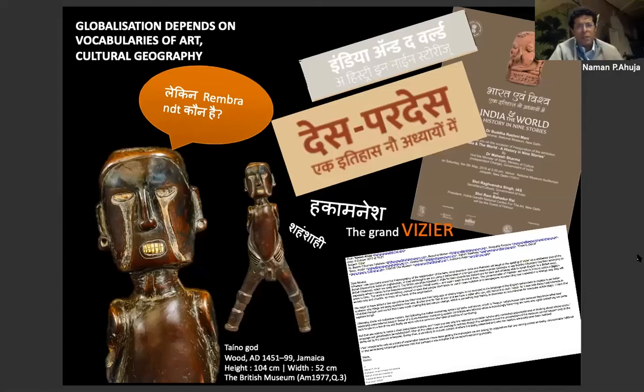So for instance, there was a big hullabaloo that the British Museum must lend great works of art and we must get the choicest pieces from Britain to come to India. And they said, well, we can't have an exhibition on world art without Rembrandt. And of course, everyone in the English speaking world was perfectly comfortable with the idea that we must have a Rembrandt. But the question had to be asked by other people that, okay, now try and tell this in Marathi, or try and tell this story in Gujarati, which is the language around Mumbai, or try and tell this story in Hindi. And suddenly it became that, well, who's Rembrandt?